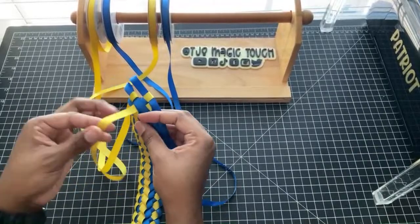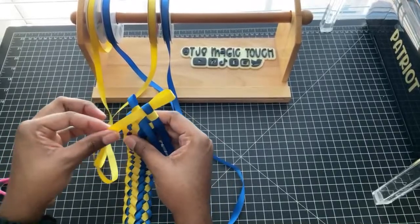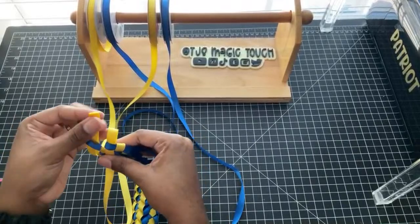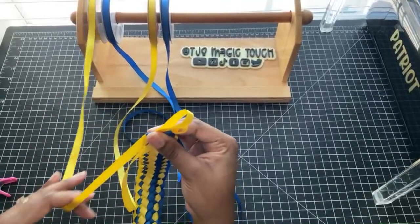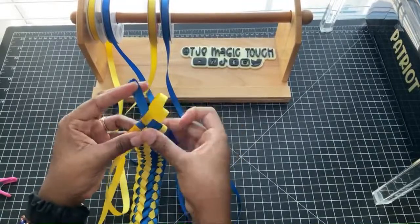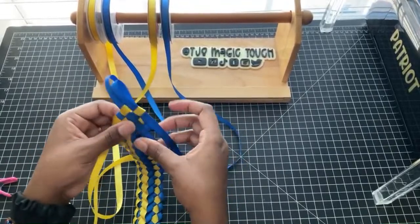It's just so easy on the roll, on the paper towel, and leaving it on the roll.